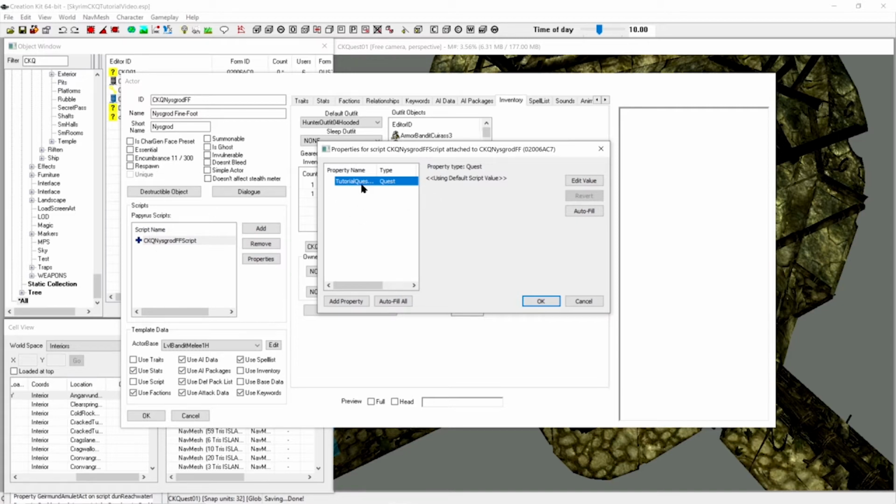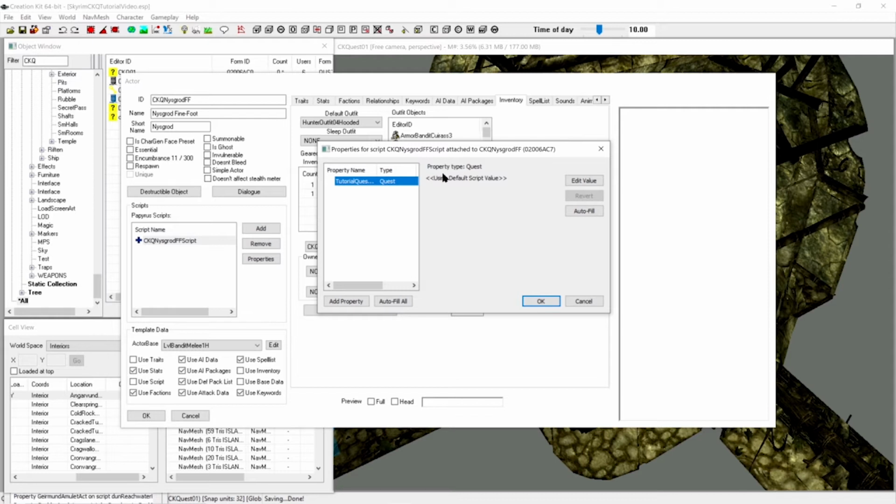We're going to link this name, tutorial quest, to all the objects in our quest. In our example, we want the quest to set stage 20 when Nysgrod is killed. So we need to tell the script which quest we care about.